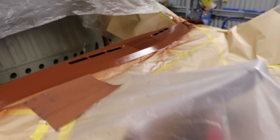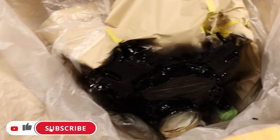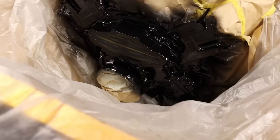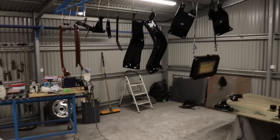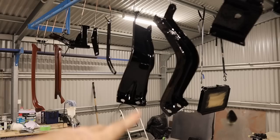Moving to the front of the engine - ended up pulling all the front apart and updating the paint. The engine looked pretty dull compared to the rest of the engine bay which has all new paint and brand new parts. The engine had been sitting around for 12 years - it's a rebuilt engine with no kilometers but it went really dull. Sprayed it in epoxy and then a two-pack 2-to-1 direct gloss black over that. Did the same with all the brackets - epoxy then direct gloss - and they've turned out really good.